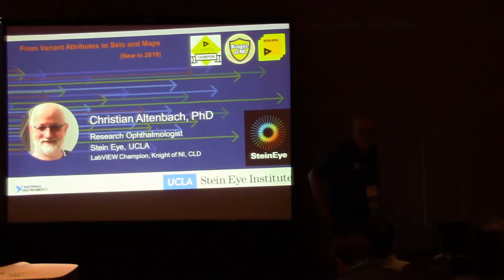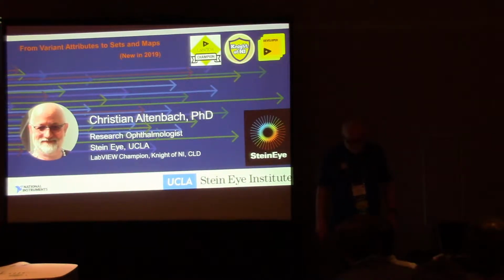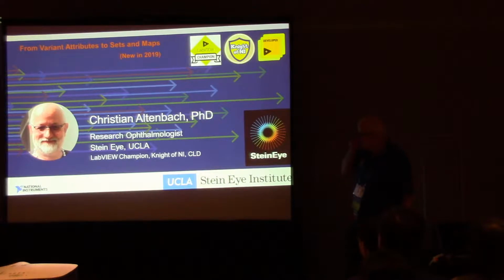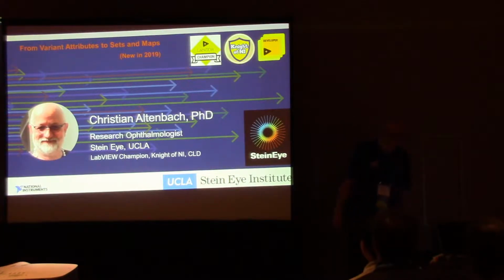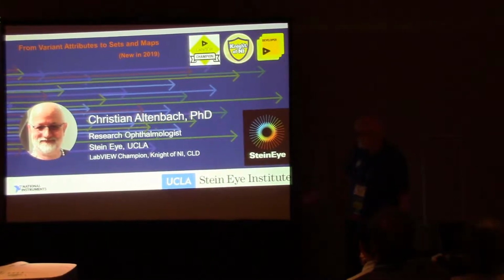I guess we can start. So my name is Christian Altenbach. I work at UCLA since 1985. I have some weird titles on top of what I'm doing. And I use LabVIEW more or less just for fun and to solve any computing problem that I run across during my research. I work in the Stein Eye Institute.